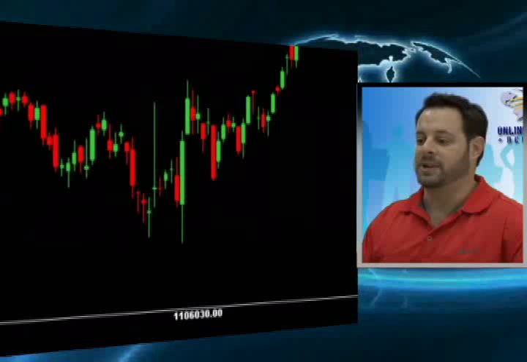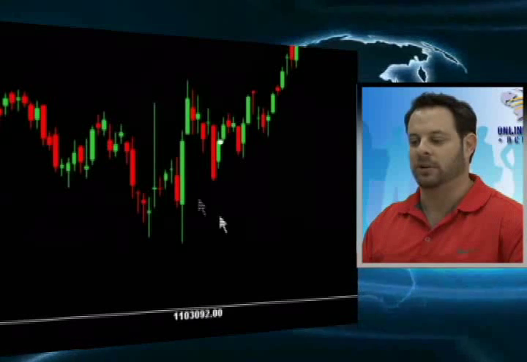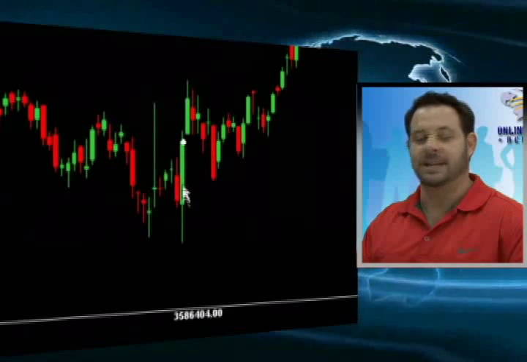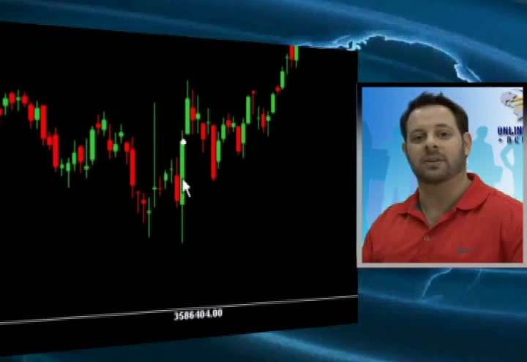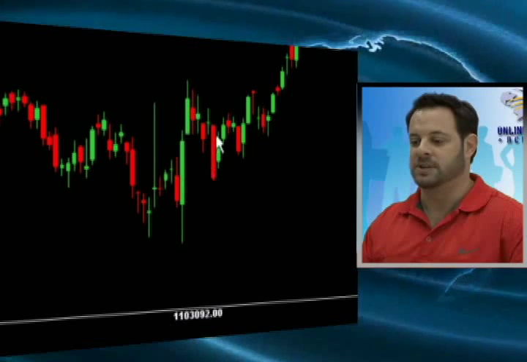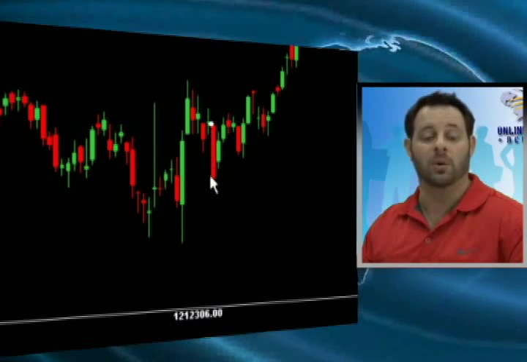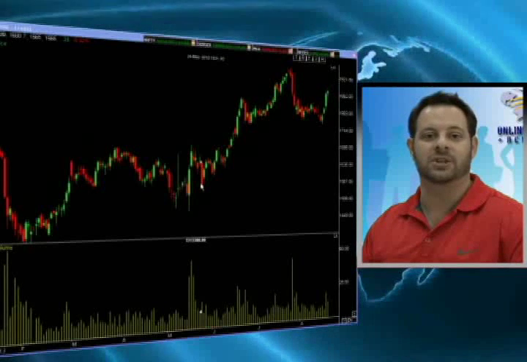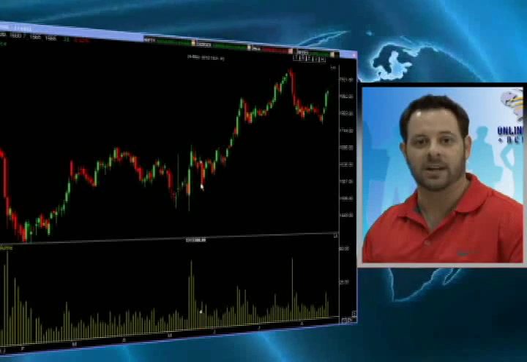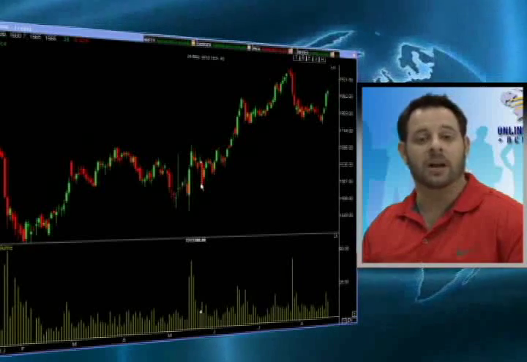The first one is color. The first thing we look at when we're taking a look at charts is what is the overall color. A green candle typically indicates that price has moved up during that particular period. A red candle indicates that price has moved to the downside during that period and closed lower than they had opened. So when we're looking and trying to identify the direction of the market or the direction of our stock, we should focus simply on the color.